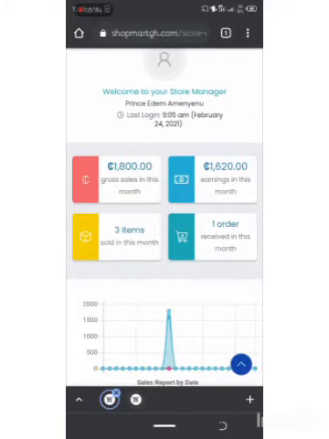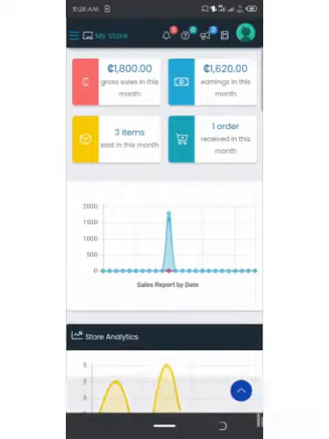Gross sales in this month. This one will give you an overview of the gross sales that you've made. You can see I have 1,800 cedis over here. These are the sales I've made within the month, and the earnings in this month. As you already know, the company doesn't take money from you for registering as a vendor. But this is what the company does.